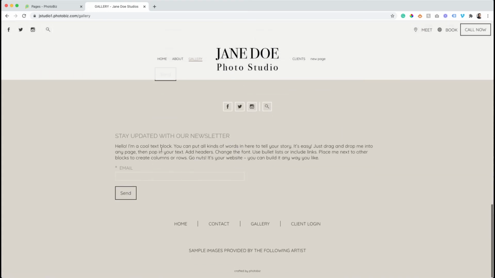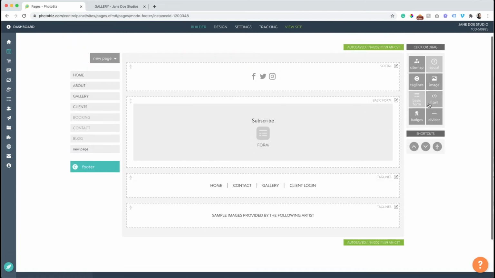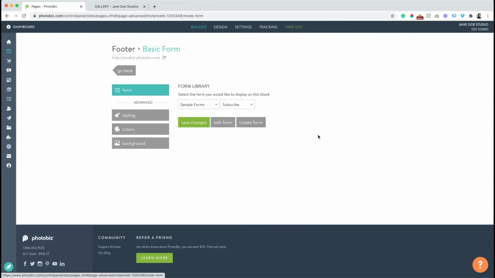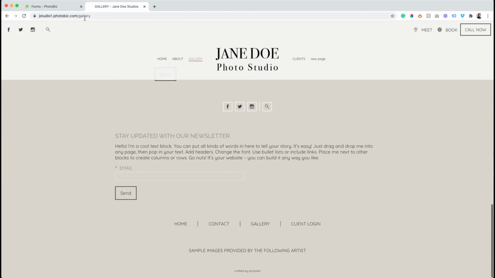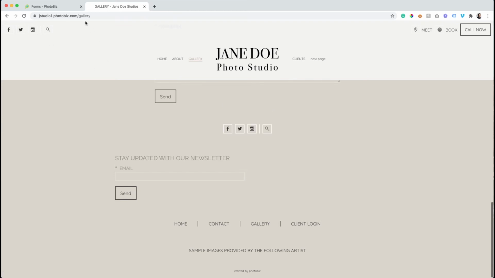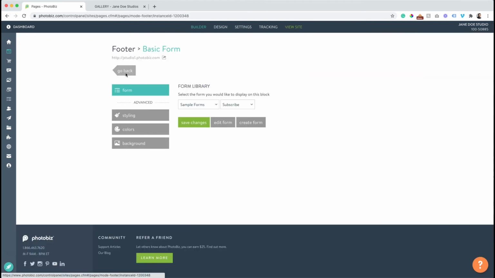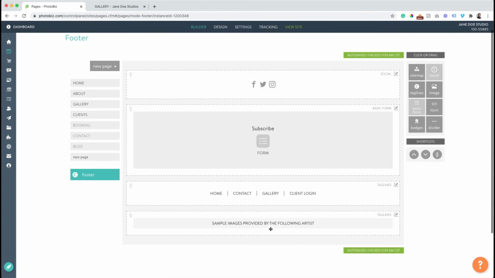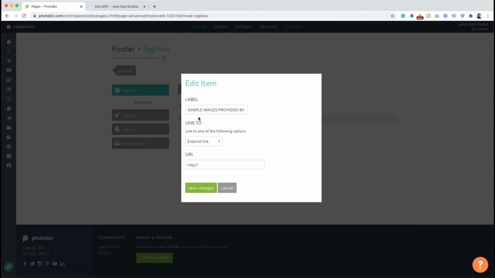You can see that it added this little subscribe to our newsletter stuff with some information. And you can add a little text section over there to it if you want to. But what I'm going to do is I'm just going to keep it as is. I'm going to remove this text. And I just wanted to say subscribe to our newsletter. And you keep manipulating things till you get something you like. You can change the images provided by, images copyrighted by.